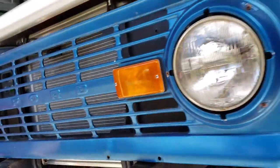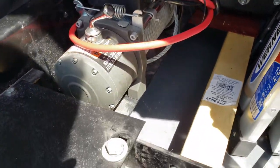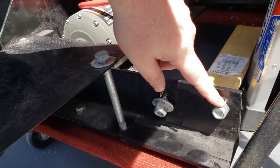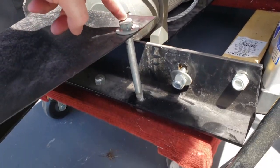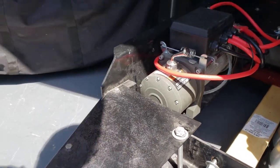Here, I'll show you. So here's the bumper. This is the one I was talking about that would be where the power steering box is. Then I'd have to drill a hole for this one. And then these would of course go in the main holes on top.